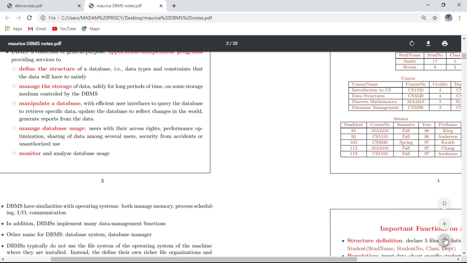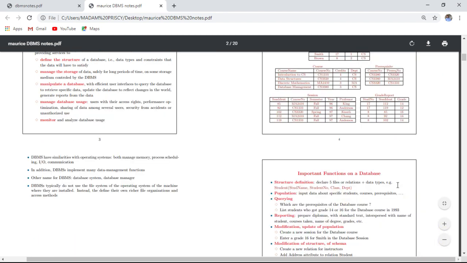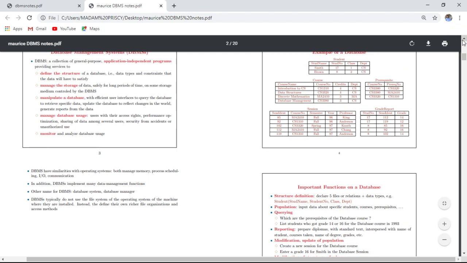Once you record so much, you call it a database management system. Database management systems have similarities with operating systems. It is software that helps you structure the tables with their schemas and sub-schemas. You understand? It has similarities with operating systems.